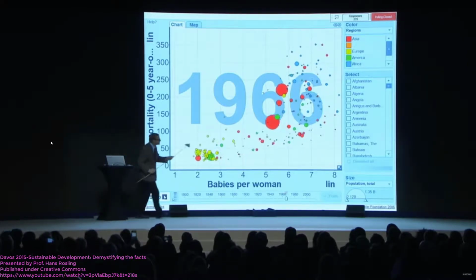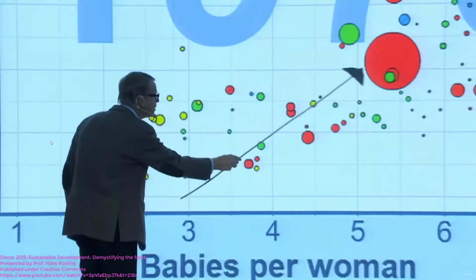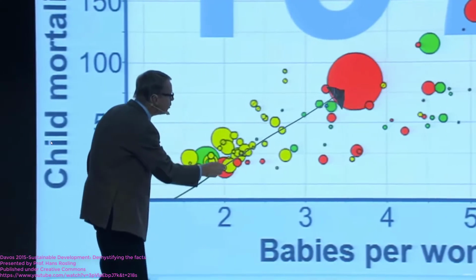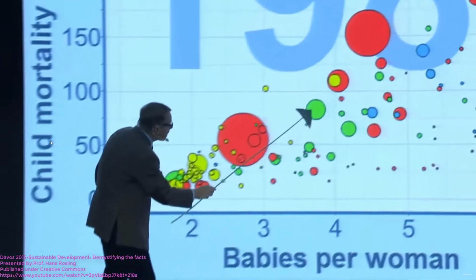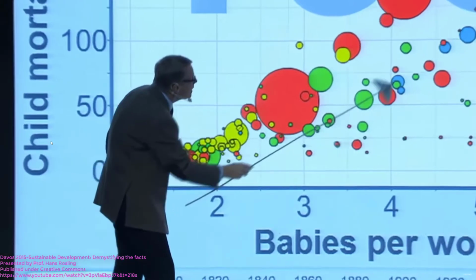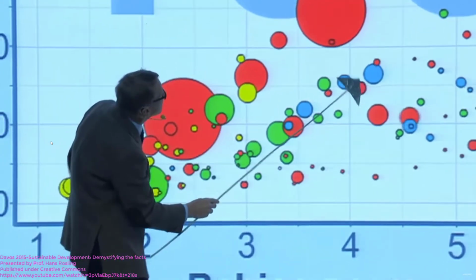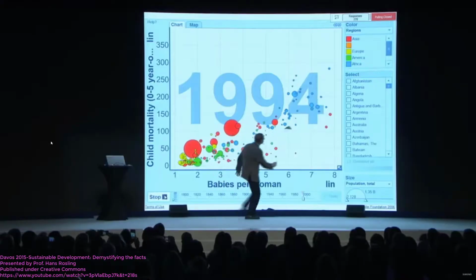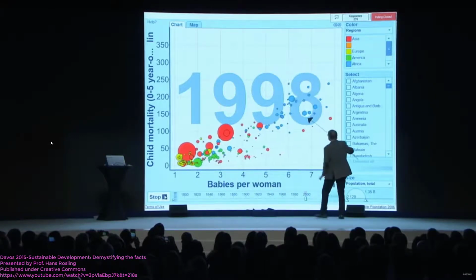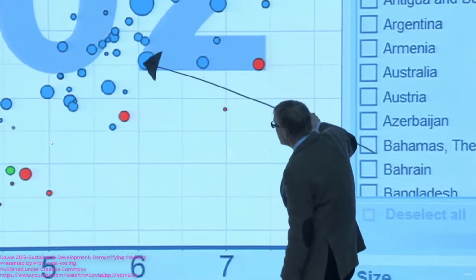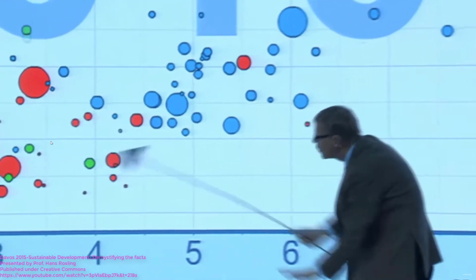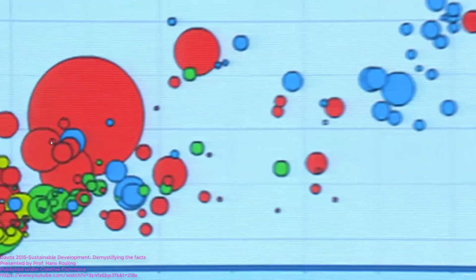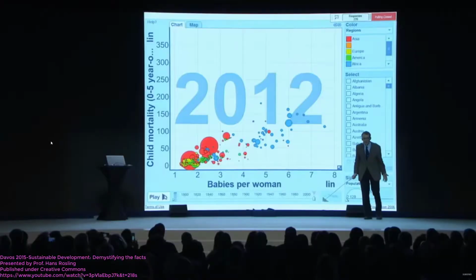Can you see child mortality is falling? This is China. They had problems in that period, but then starts family planning in China, and they go down here and lower child mortality. India is following down there. Look, here comes Brazil, and Mexico follows there. These are North African countries coming. We are in the 1990s here, and we can see the African countries who have had problems coming down here. This is Ethiopia. Ethiopia is going on faster and faster, and everyone is going down, and they are going down into the corner with small families and low child mortality. It's an amazing progress.